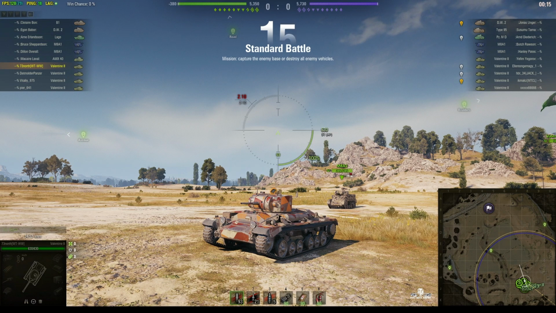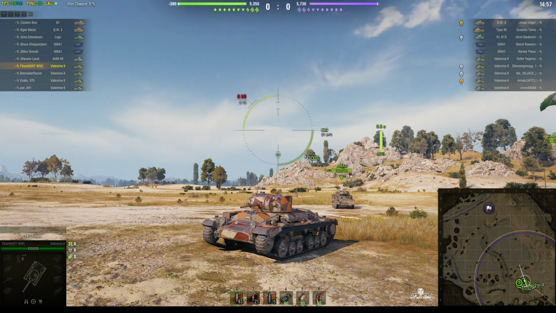This is a Valentine II. It's a Tier 4 Soviet premium light tank. It's located on the south storm of Steppes, and it's under the command of 73north of the WTWW clan. And this is a reduced numbers game with only 10 on each side.